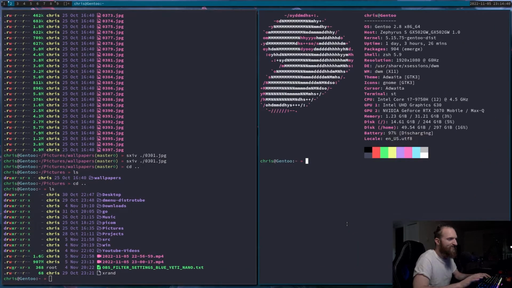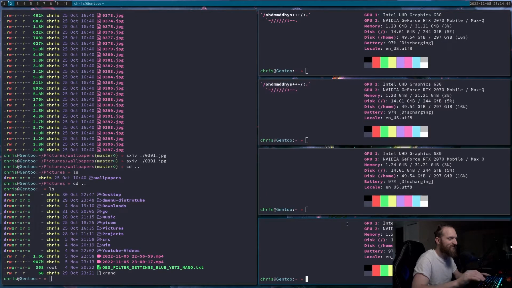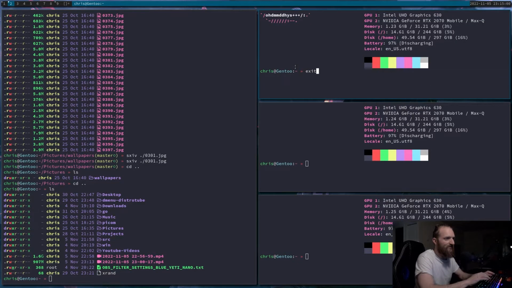If you don't know what gaps are, these are gaps. So right here, these are all gaps, where you can see the gap between my status bar and right here, and then right here and over here, and I can configure all of that.